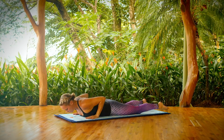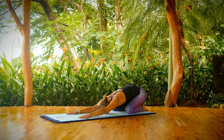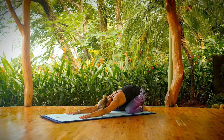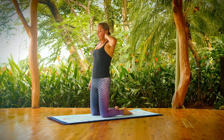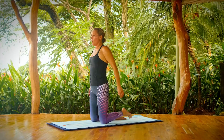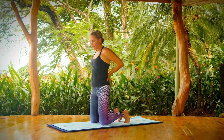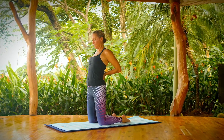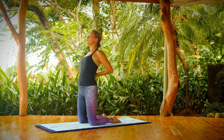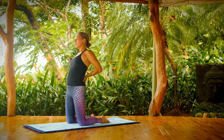Take your hands underneath your shoulders. Press back, child's pose. All the way up onto your shins, moving into Ustrasana or camel pose. You can keep the tops of your feet flat to the floor, or you can tuck your toes under. Take your hands into your low back, like you're putting your hands into your back pockets. Draw your elbows back. Start to press your hips forward, lift your chest up, lift your gaze up. You can hold here, or you can reach one hand at a time to your heels.